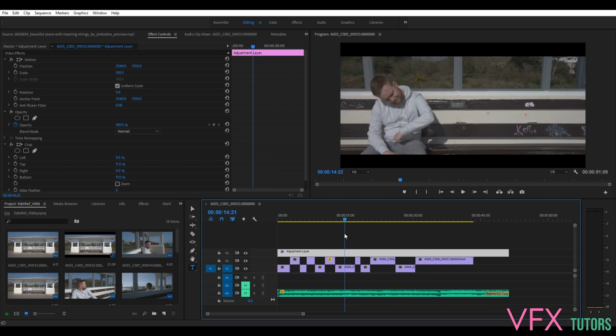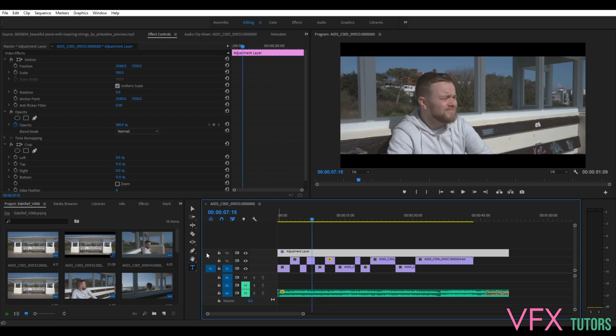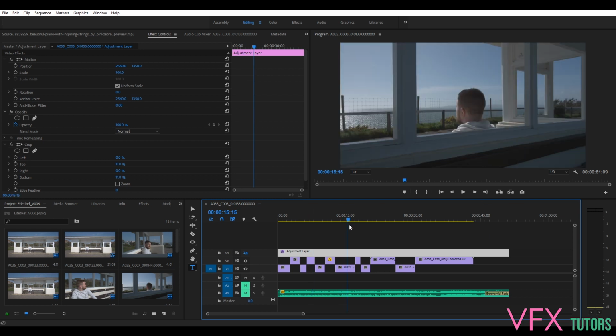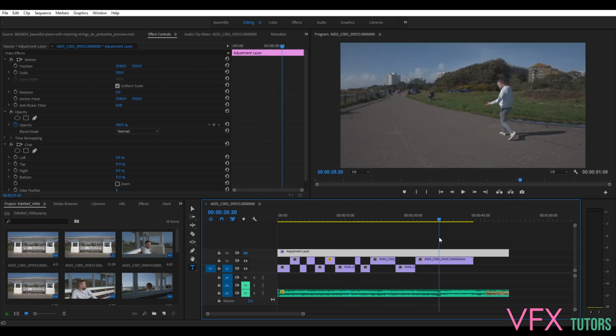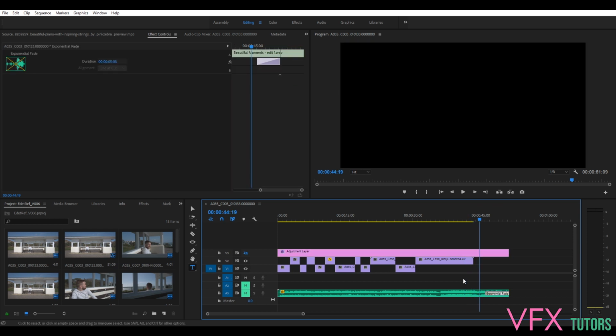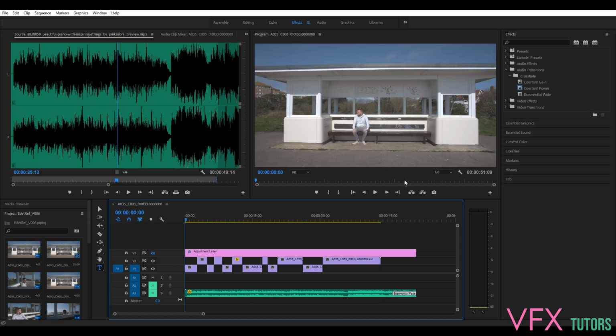And it all seems okay, but I don't actually want to put that in my edit ref because it will limit me to what I can actually see in my edit. Cool, so once I've got all that in, I did just put an exponential fade on here, which is pretty much going to the effects, audio transitions, crossfade, and exponential fade. Just so it's a little bit nicer.